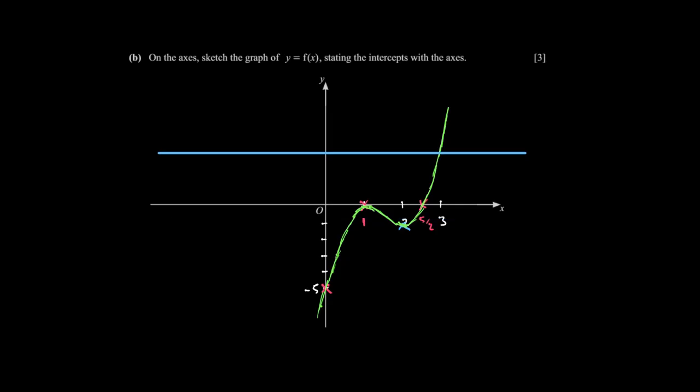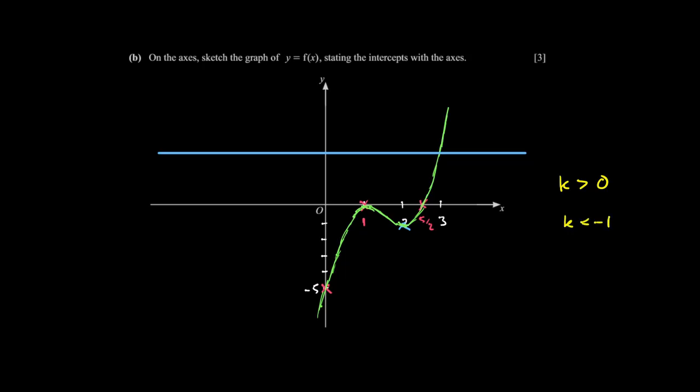And if we were to draw the line like that, it would cut it at 2 points because it would cut it here and it would just touch the curve at the minimum there. So what do we require? Basically, we require that the line is everything above the x-axis, right? So k needs to be greater than 0, right? And we also need to be lower than this minimum point, right? And the y coordinate for that minimum point is -1. So we require that k is also less than -1, right?